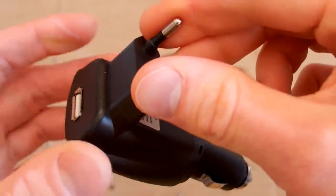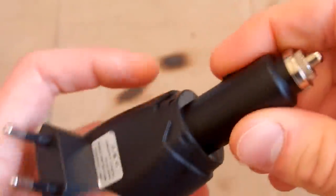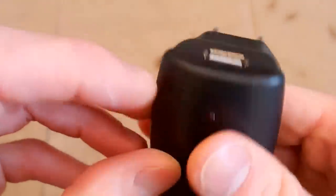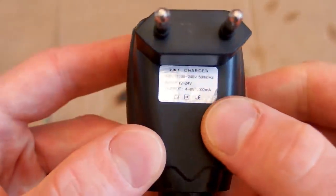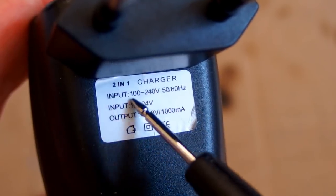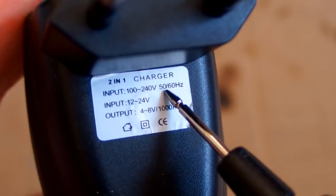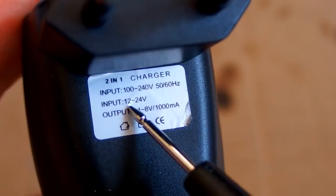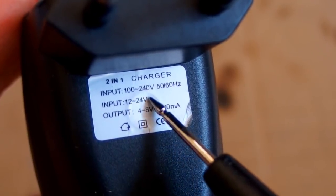Here is the mains input with a European plug. Here is the car input, which goes into the cigarette lighter socket. Here is the USB output, an indication LED here, and here is the label. It says 2-in-1 charger, and the first input is 100 to 240 volts, 50 or 60 Hz, which is basically a universal mains. And the other input is 12 to 24 volts, which is any vehicle, a car, truck, bus.